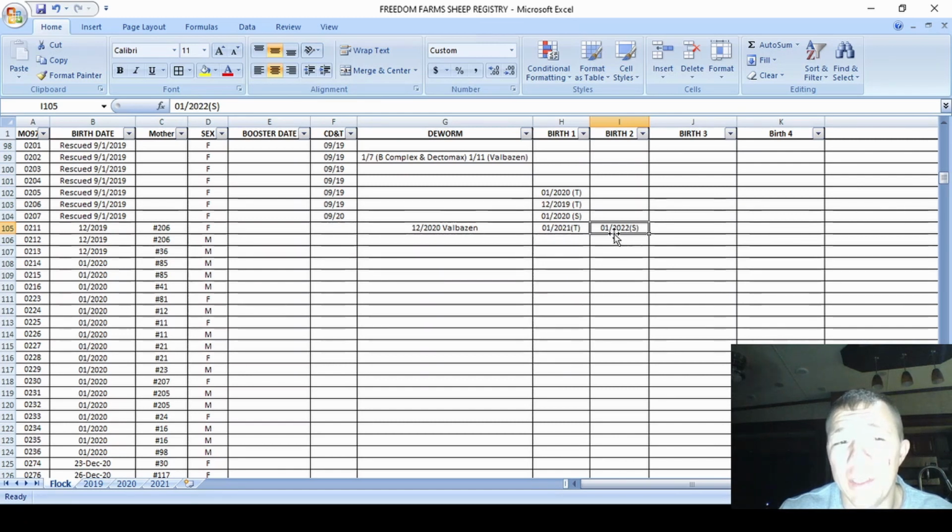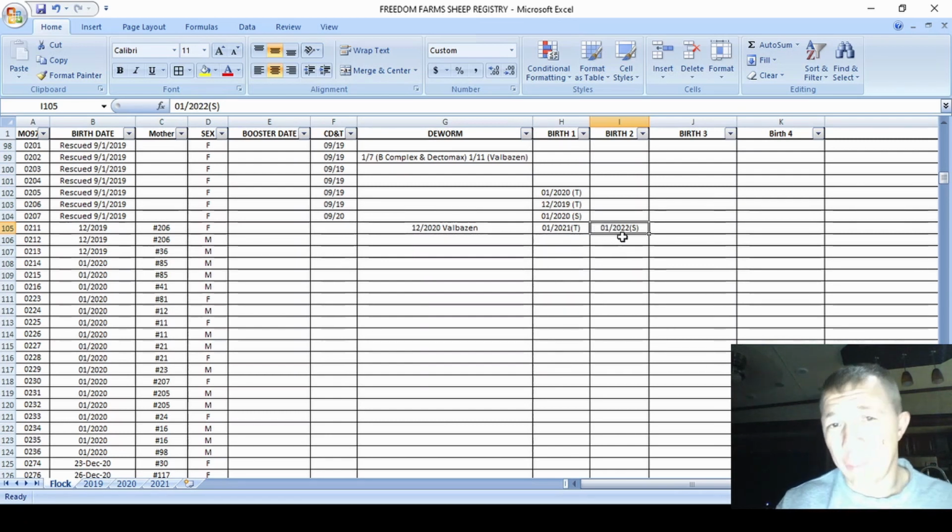So if she's the only one that went from a twin to a single, then we'll know that it's something with her. But if, let's say, the majority of our flock went from giving twins to giving singles, then we'll know it's something that is common to the whole flock. So either the rams or the nutrition, something was changed for everybody and it affected everybody.